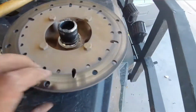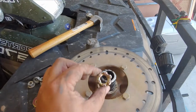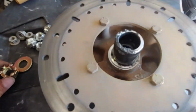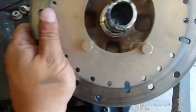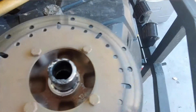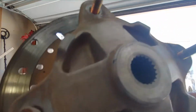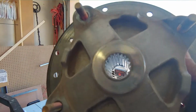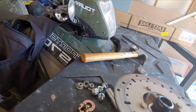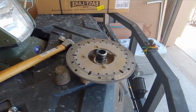Okay, so that came off really easily. Pulled the cap off using this bad boy here. You can see there's lots of grease in there, but what I'm specifically looking for is burrs or chatters or just anything that shows signs of damage. I know it doesn't show well on the video, but it looks like it's in really good shape. So the axle breaking away didn't cause any problems.